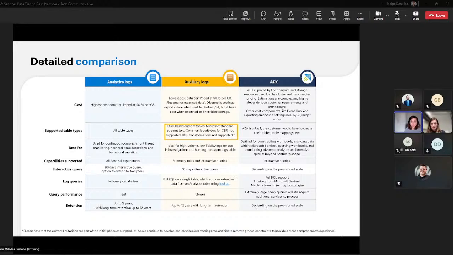So this should give you enough flexibility for use cases such as adding context to your detections or performing hunting, visualizing workbooks, etc. Now, if you have a team that's working on ML models, so a data analytics team that also requires frequent querying and heavy usage of that data, then auxiliary logs may not be enough for them because of all the limitations we mentioned. So in that case, ADX would probably still be the answer.